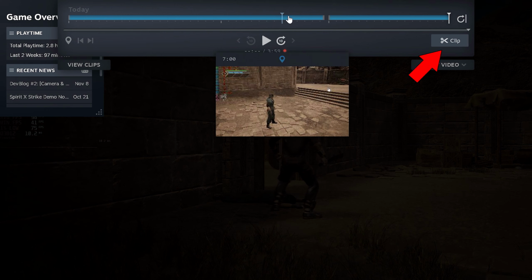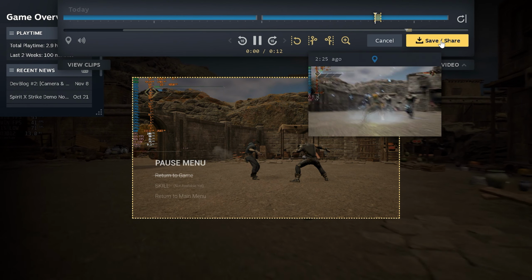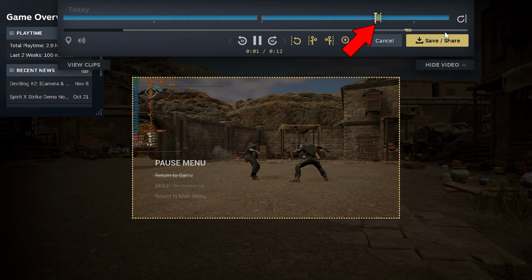The clip option is what I'll use to get a portion of the gameplay I like seeing. When you click this, additional options will appear. A yellow bar should appear on the timeline. This is what you will use to choose the beginning and end of the recording you want to clip. You have the option of physically dragging the beginning or ending of what you want clipped on the timeline, but I personally found it easier to first use the start and end clip options instead.